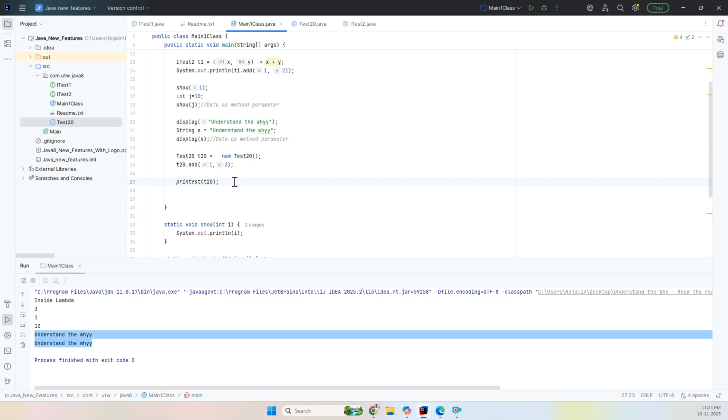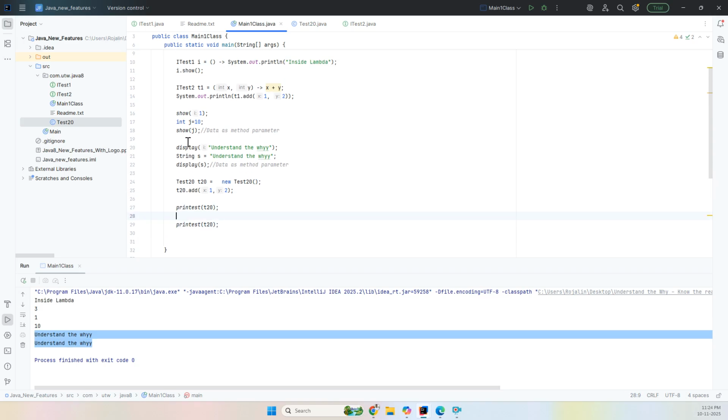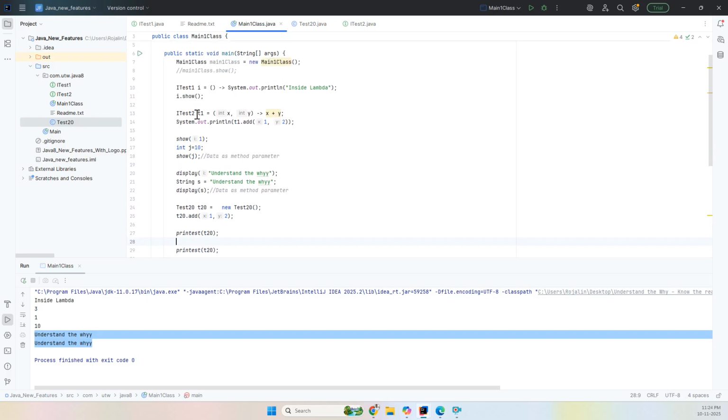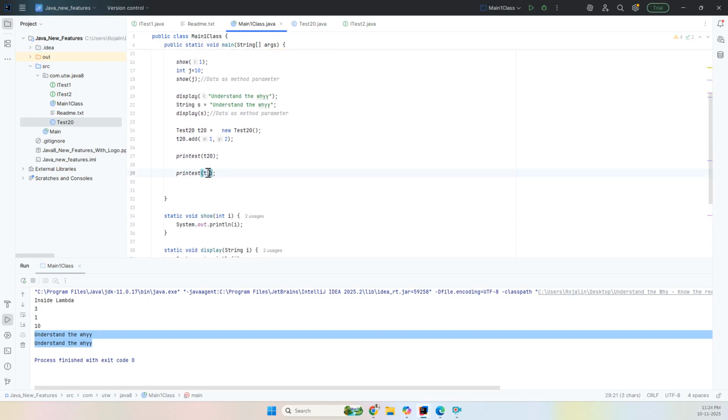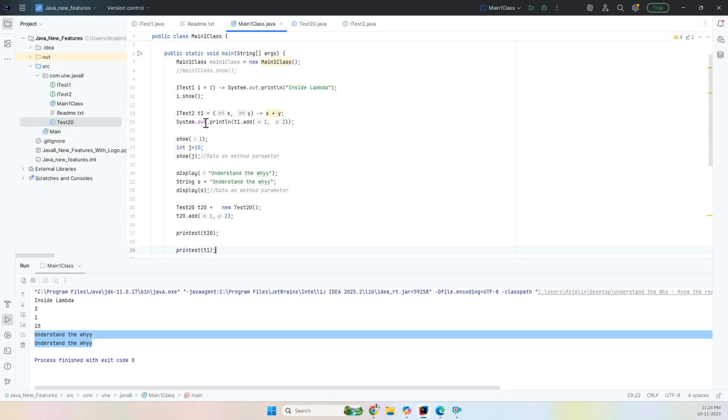Then how functional programming came into the picture: this is one way. Another way is, let me copy this one. We can pass this t1 also here. t1 is nothing but it is implementing the interface.